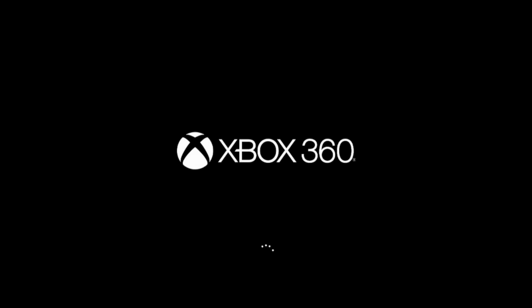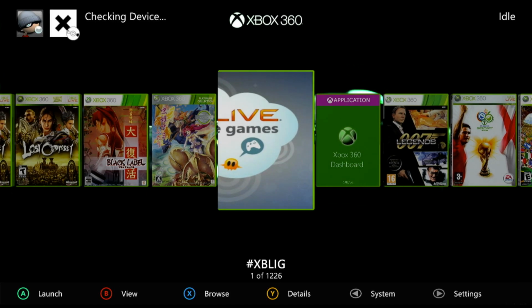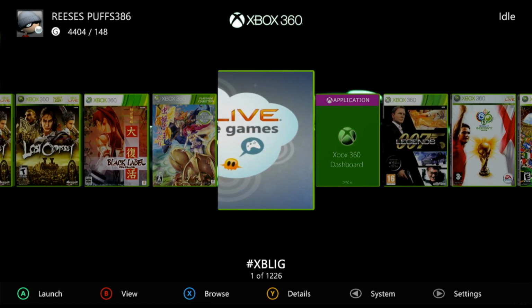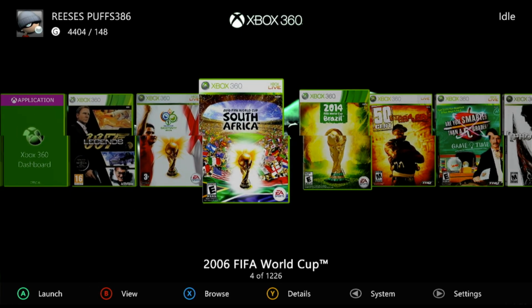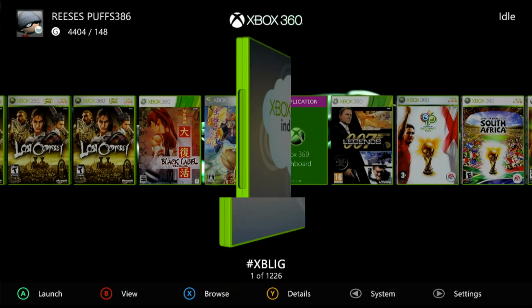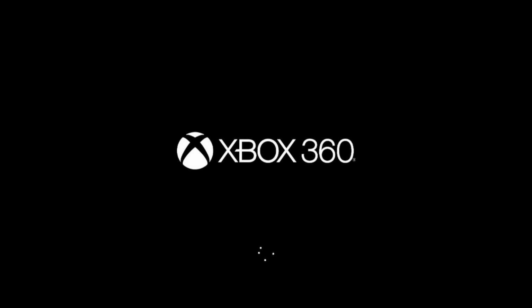I'll show you, the first app that you see right here is Xbox Live indie games, right? Where this points to is that USB hard drive or SSD, and that on its own has an Aurora installation with all the Xbox Live indie games. So if I click it here, it'll load, give it a second, and you'll see another Aurora loading screen. And here we are. Eventually this will lead us to the Xbox Live indie games, and you'll see all those games. So this makes the startup much faster.